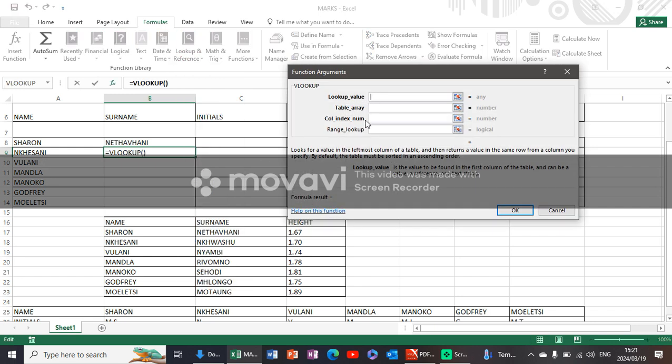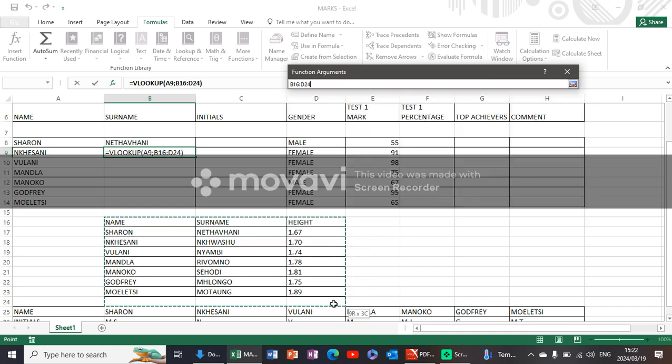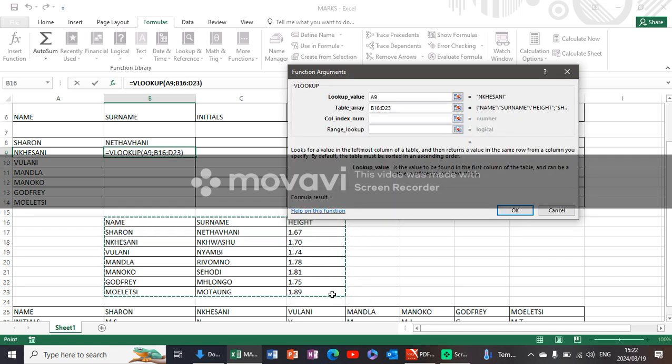Then here, lookup value, we click here on Kansani. Then for the table, we highlight it all, this table, remember guys, so that you can be on the safe side. Column index number, like I said, it's 2.